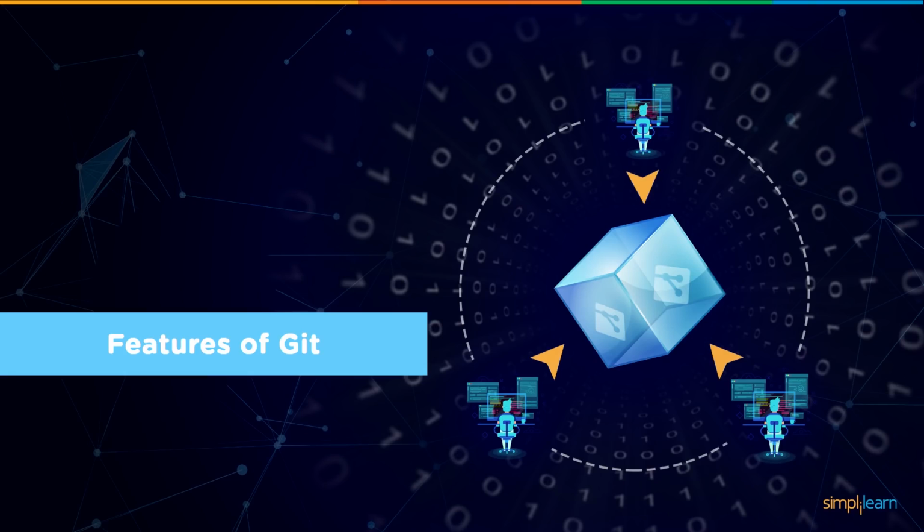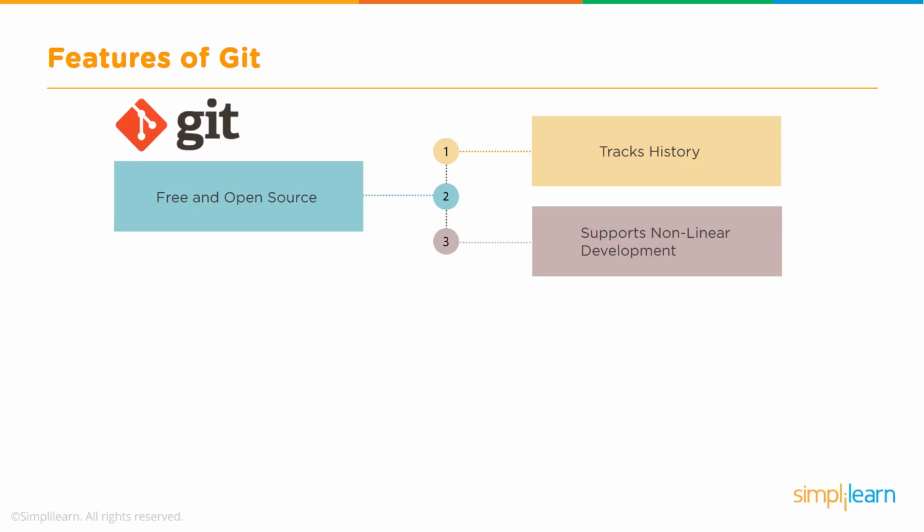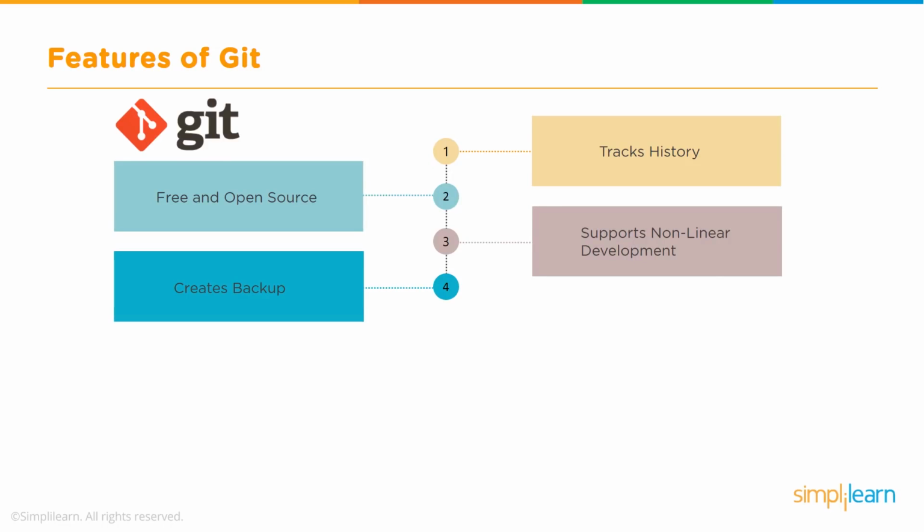So let's step through some of these features. So Git, as you can imagine, the first thing it does is track history. That's probably the most important part of having a version control system. It's free and open source. You can actually go and use it right now. There are no costs for actually using it. It is a non-linear environment that allows people to build out new features in parallel to the master branch, so that you can constantly have the master code out there and add in new features without breaking the code. And you can automatically create backups because each developer has a version of the code remotely.